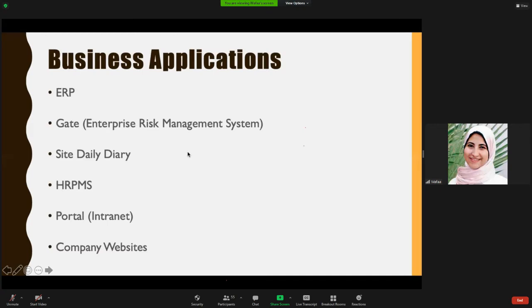As for the applications that you would be building, it really depends on the company and the industry you are in, because each company and each industry have different business needs. But in general, most companies have an ERP system. This ERP system is basically an enterprise resource planning system, which is a software that is used most of the time by all your departments: HR, finance, accounting, and sales.